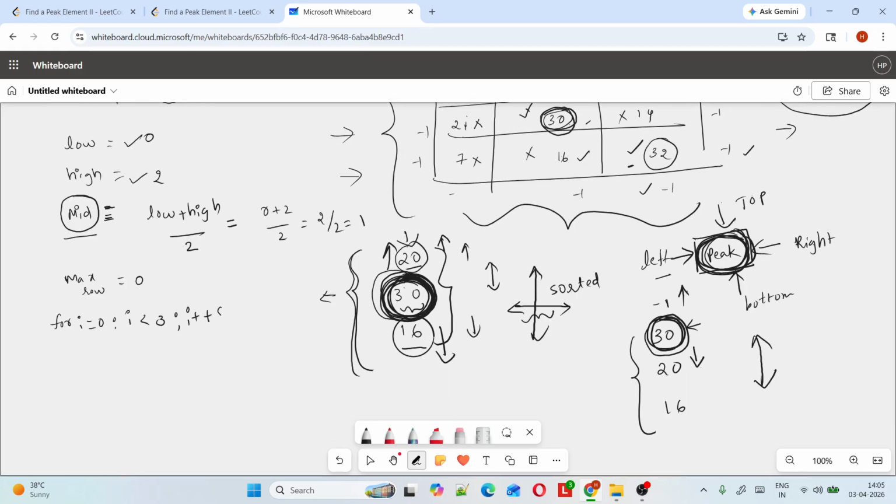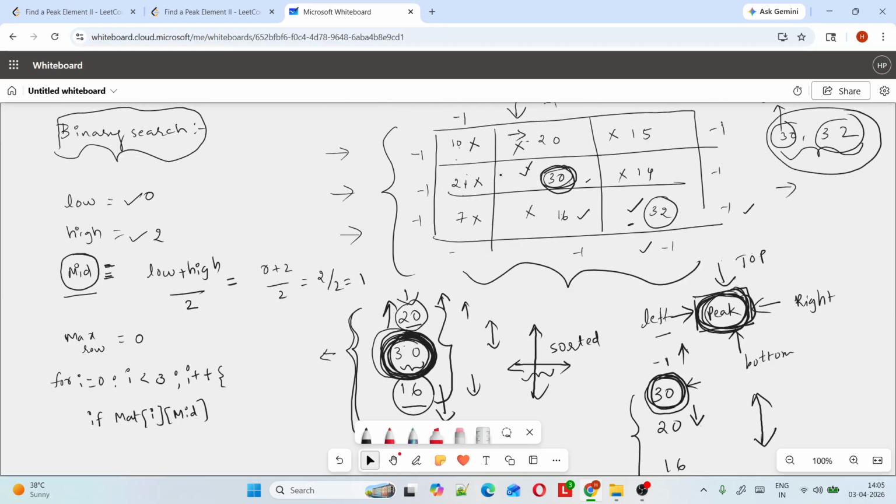Now if matrix of i of mid, because you have to iterate all the elements in this column, and you have to find the row where our maximum element is present.